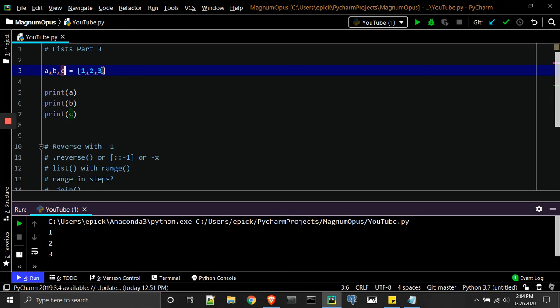Now, when it comes to unpacking lists, if, for example, we had 4, 5, 6, 7, 8, and we needed to print out the remainder of the items, we would use a star, and then let's call this rest, or let's call it remainder.